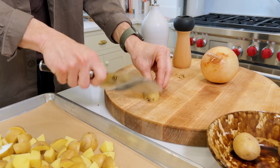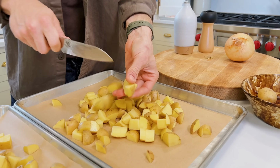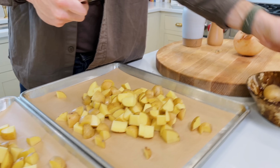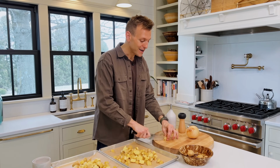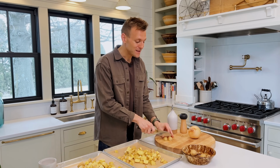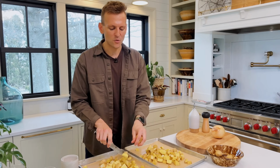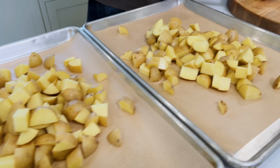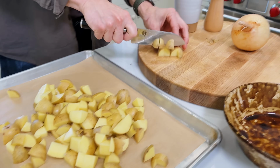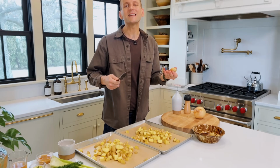So I'm using these miniature yellow potatoes, kind of like a new potato. And why I like them is the yellow is a really creamy, beautiful potato. They have a thin skin, so you scrub them and then you let them dry. And then you can just cut them into bite-sized pieces, which can be slightly big, because once you stir it together, once they're roasted, they'll maybe break down a little bit. But what I like is they're just that perfect vessel that you don't have to do too much work to. My thing is always trying to make the kitchen easier.